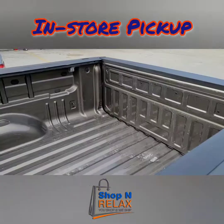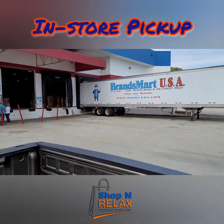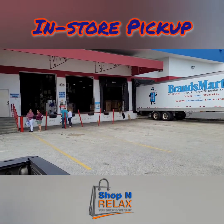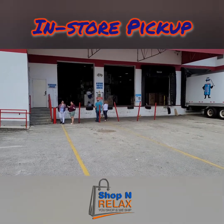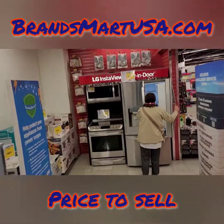Let me show you how this works. This is Brands Mart USA — this is where we come to pick up your orders when you order from Brands Mart. I'm going to take you on a little tour through the store so you can see what they sell, because this is where most people from the Caribbean shop for appliances and that kind of thing. Most American washers won't work in Jamaica, but Brands Mart has the washers that work in the Caribbean.